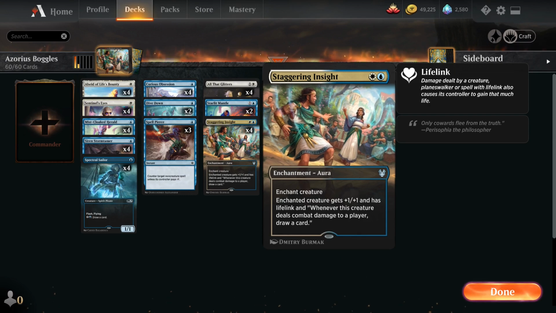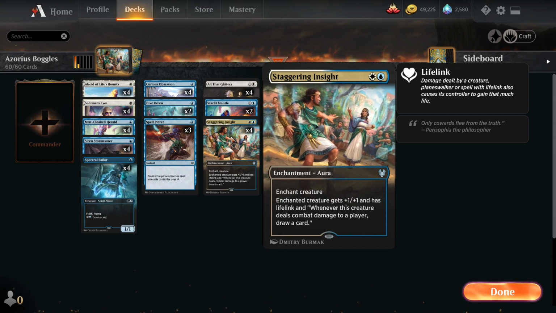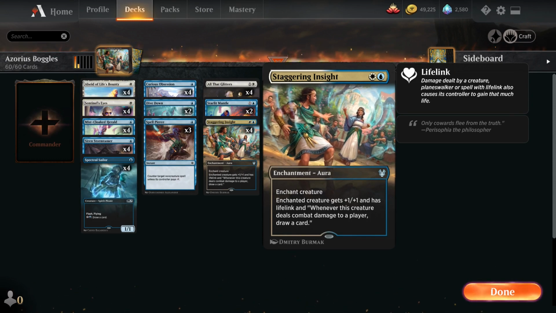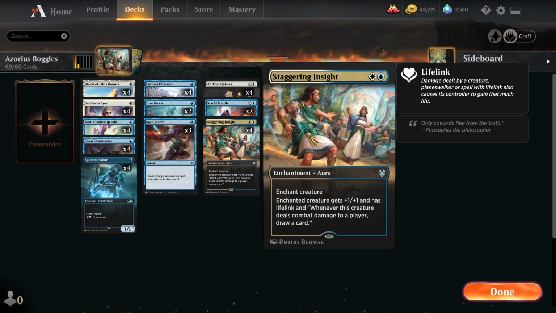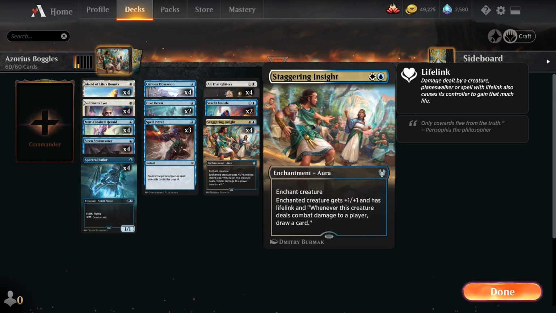Staggering Insight. This is awesome. It's from Theros Beyond Death, but enchanted creature gets +1/+1 and has lifelink. Whenever this creature deals combat damage to a player, draw a card. Curious Obsession is "may draw a card." Staggering Insight is "draw a card." You don't have a choice. You must draw a card.